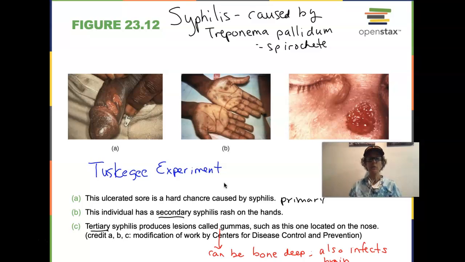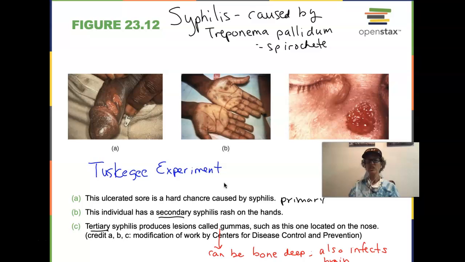The Tuskegee experiment was a decades-long experiment carried out in the United States in the South, Tuskegee, Alabama, where the African American population was experimented on without their consent. They were told that they had bad blood, which is not exactly a lie. They had microbes circulating in their blood, but it's also not the truth. They were not told that this was a treatable infection. They were not given any sort of medication that could have alleviated the signs and symptoms or cured them of it as years went by and cures were available.